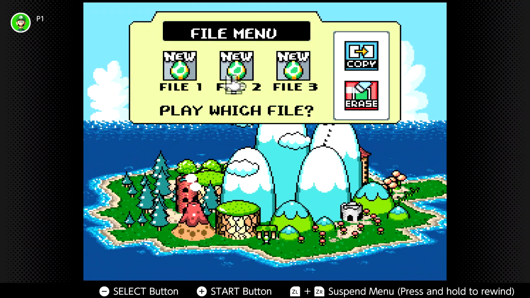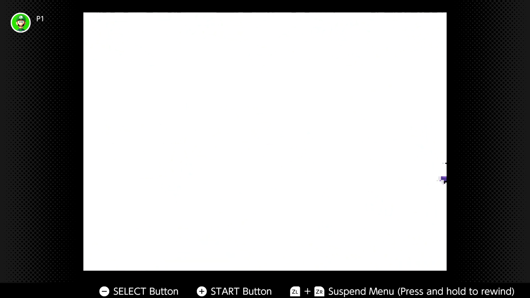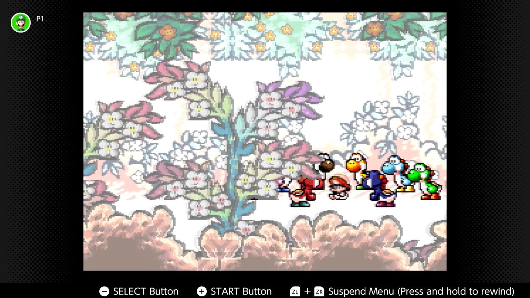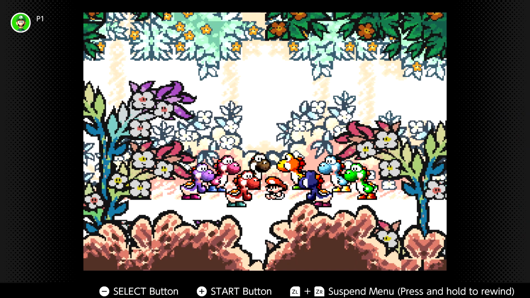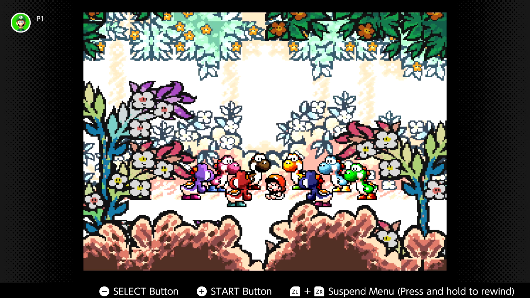I really didn't like Wii U emulation. They had this weird filter over it, particularly on N64 games. N64 games just looked gross on Wii U. Whereas look at this! Look at all those colors! Look how good this looks! I think I was saying something about Mario Yoshi's Island, but now I don't even remember. I was just so distracted by how nice it looks.